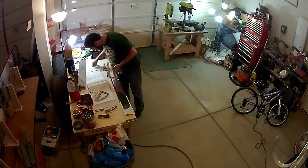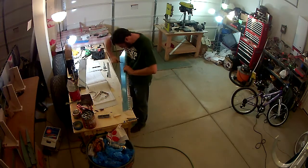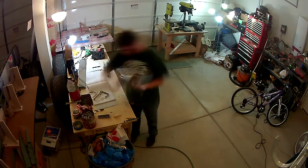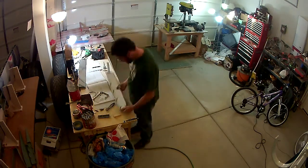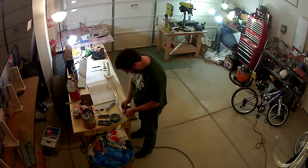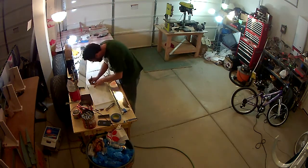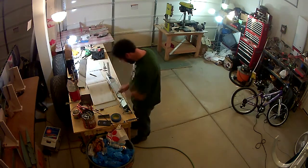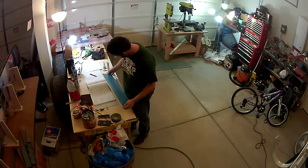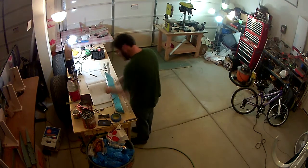The biggest things that you have to worry about when putting this together really is the piano hinge. When you match drill the holes, like you do with the elevator itself, you want to make sure that you measure the hinge so that you ensure that it is straight along that forward edge of the trim tab, and that it won't make your trim tab crooked. So you want to make sure you measure it out correctly before you match drill.